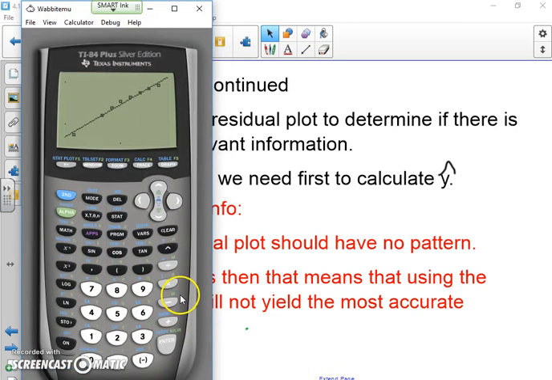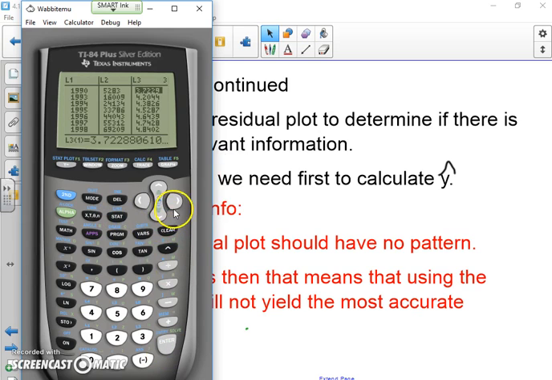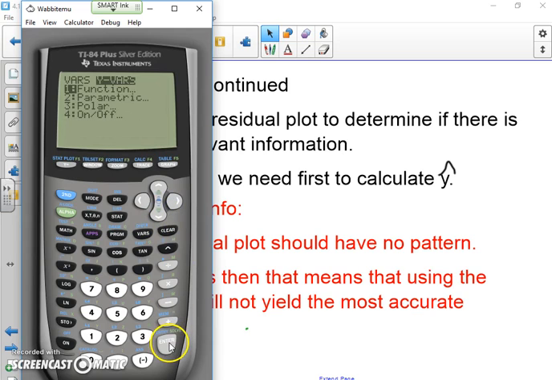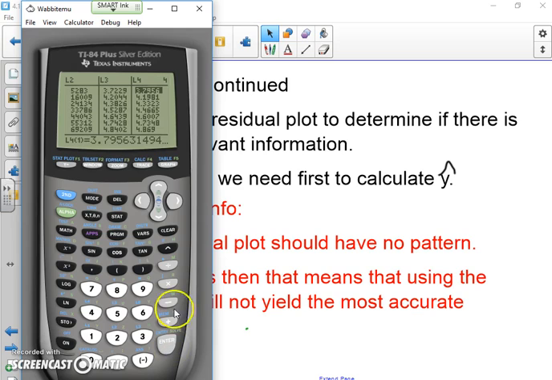So let's do that. I do want to do my residual plot. First we have to calculate y hat, which is the predicted value. I have this equation loaded in here, so I'm going to use this equation to find my predicted values. I'm going to go to list 4, then Vars, Y-Vars, Function, the one that has my actual least squares regression line, and I want to plug in my first list. My first list is the year, so it's very important you plug in your explanatory variable here, your x value. So I plug that in and I get these numbers.